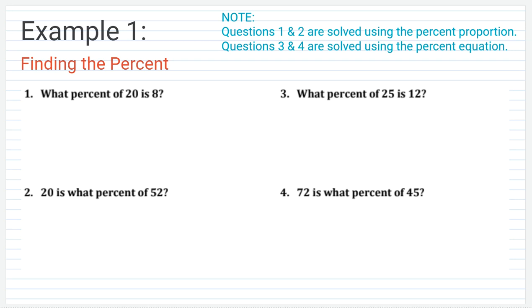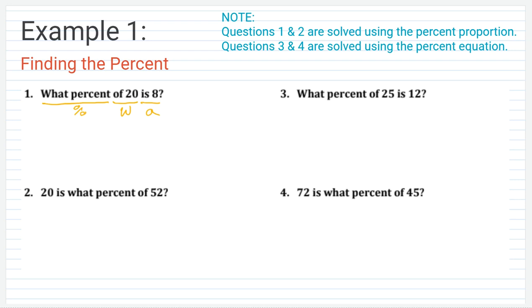So if we take a look at this first question, I always tell my students, underline things, right? Underline those key words. So I see what percent, that means I'm trying to find the percent, right? Obviously it says it at the top, but if we didn't know that, this is our percent. We don't know what that is. Of 20, it's out of 20, so that's going to be my whole. And then is 8, that's my part. So again, looking for those key words. Either it's going to say what percent, or it's going to have a percent sign that indicates it's your percentage that you're trying to find. Of 20, what is it out of? That's going to be the whole. And then is a certain portion of it, that's going to be the part.